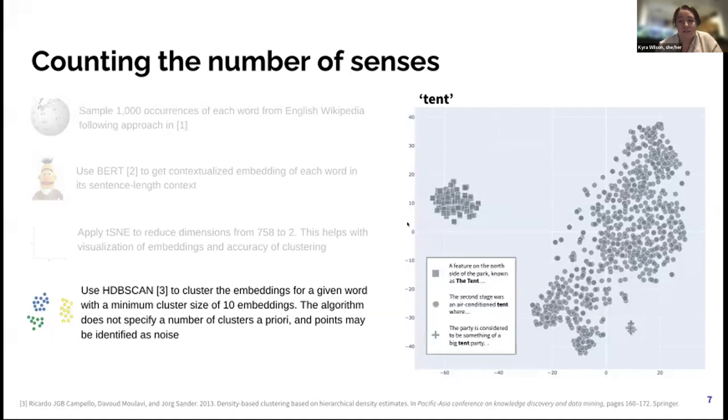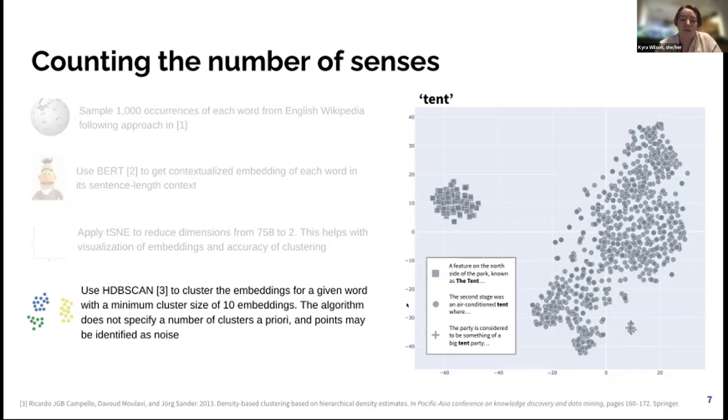After the clustering procedure, which you can see here represented by the individual shapes, we have 3 clusters that appeared. We can inspect the original sentences that correspond to the individual points in the clusters to get an idea for what that cluster represents. So in this figure, we can see that the largest cluster corresponds to the most obvious sense of the word tent, perhaps, which is like a structure that might shield you from the elements.